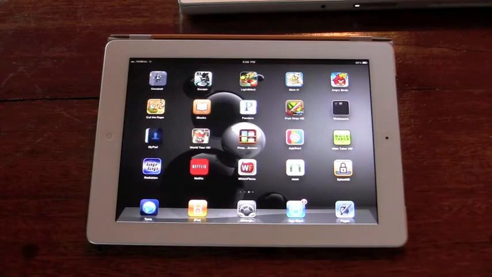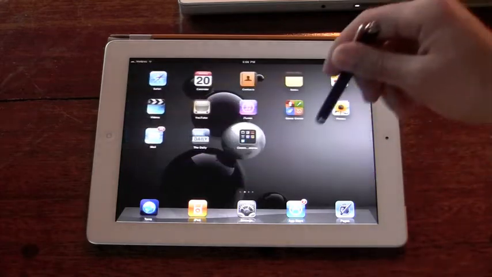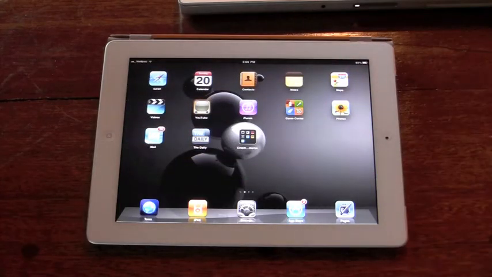Okay, my number 2 choice is Skype. So the iPad itself comes with FaceTime, and FaceTime is a good app, and when you go in the background you can still talk, and that's really cool.